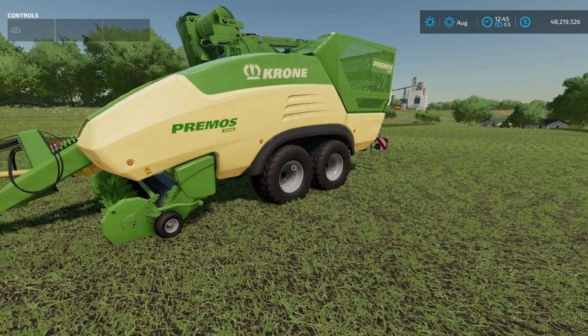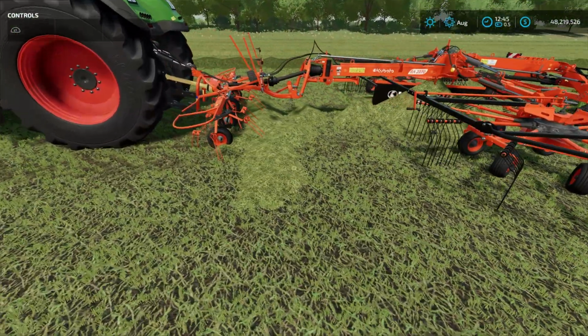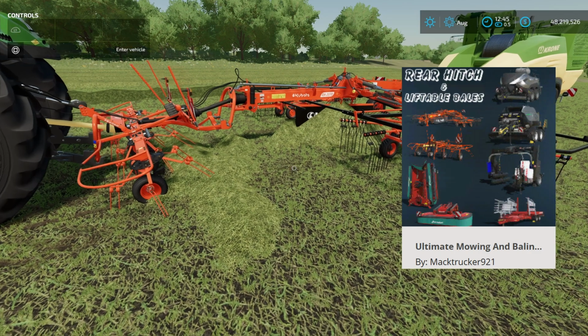What if there was a way that you could actually do like 3 things at once? Oh yeah, you're going to be able to ted and windrow all at the same time if you get the Ultimate Mowing and Baling Pack by Mac Trucker 921.